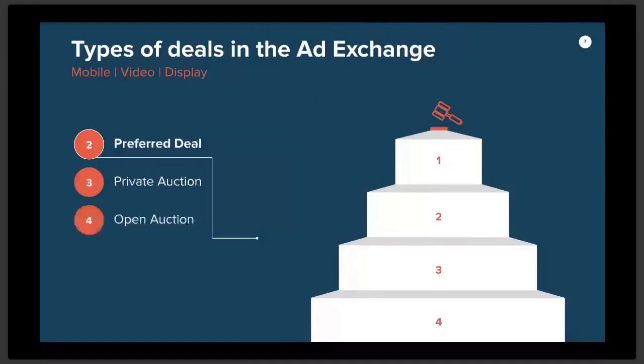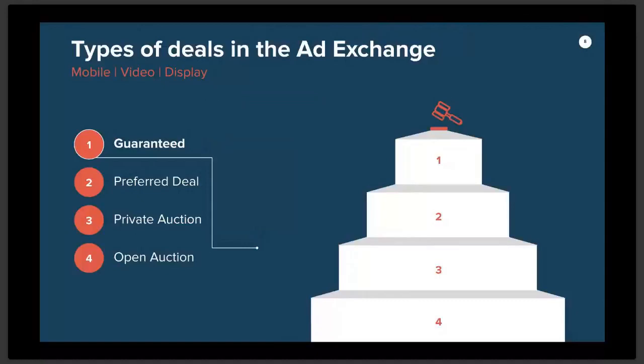Then you have preferred deals. Those are one-on-one deals with buyers, where you set a certain CPM price and certain targeting on your deals, on your inventory or key values. And then you have guaranteed deals. It's also a one-on-one deal with your advertiser, but just as with the old times, it's a guaranteed number of impressions, a guaranteed CPM, and a guaranteed budget that will be spent. So the advertiser knows exactly how many impressions they're going to get, and you as a publisher, maybe more important, exactly know that you're going to get the budget that the buyer is promising you.